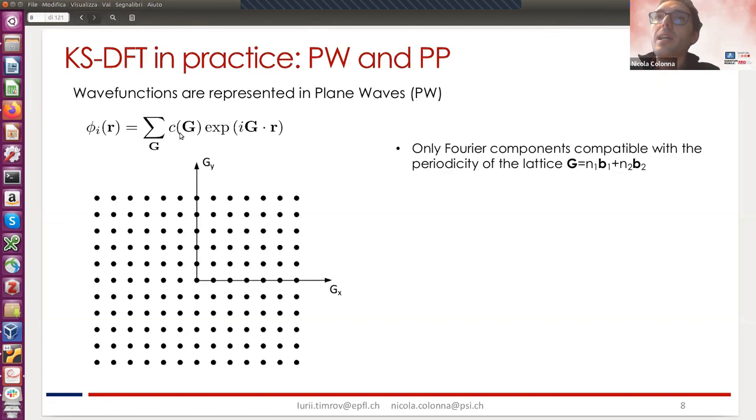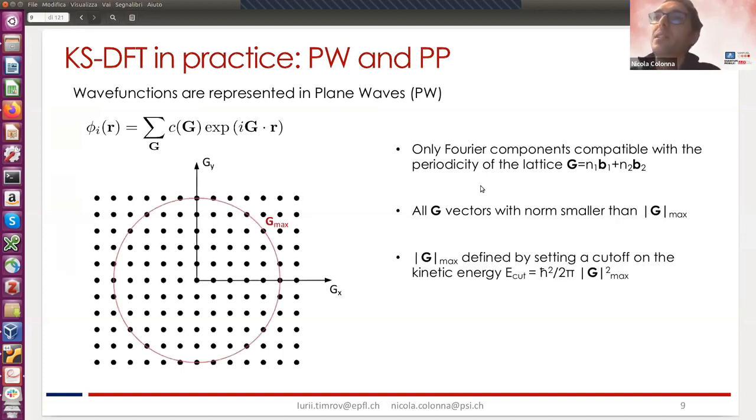All the G vectors that enter in this expansion are those that form the so-called reciprocal lattice vectors. These are described as a linear combination of the so-called primitive lattice vectors in reciprocal space. Here I call them B1 and B2, which in this plot are the vectors connecting these two points along y and these two points along x. Now, this is for 2D. In 3D, you have to imagine a cube and not just a square. But still, those are infinitely many. You see N1 and N2 are integer numbers, so you have infinitely many G vectors. So you have to decide how many to choose.